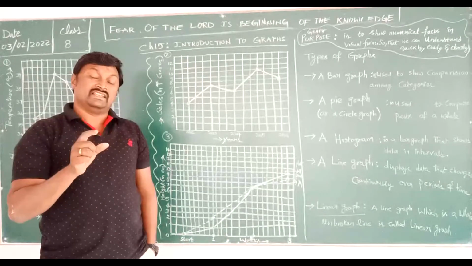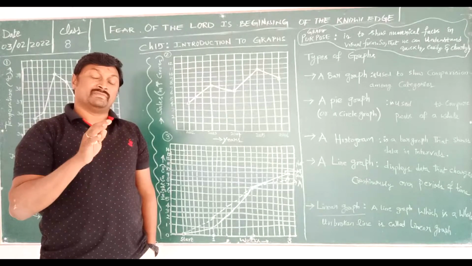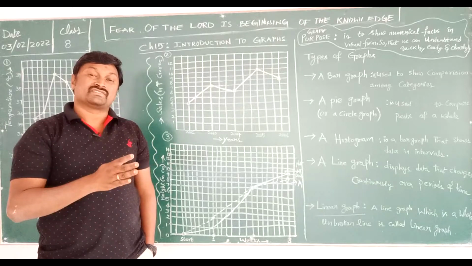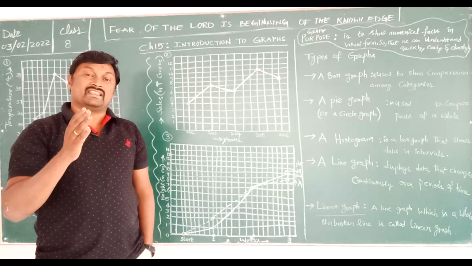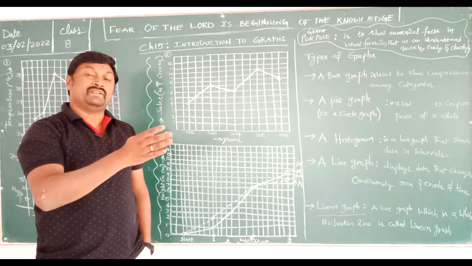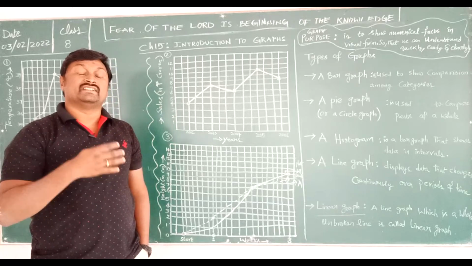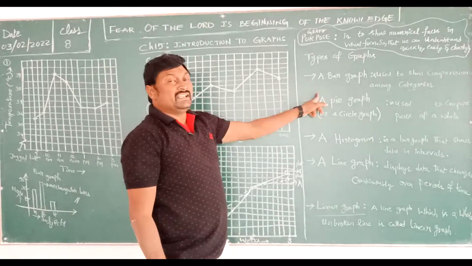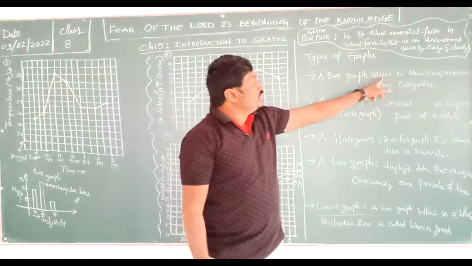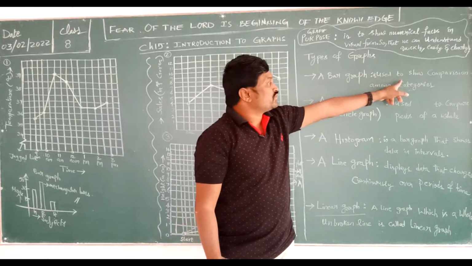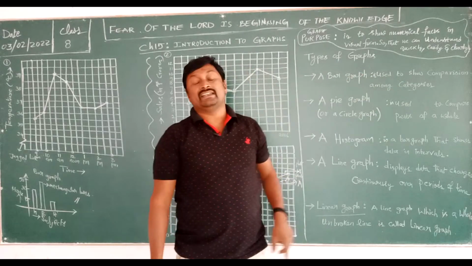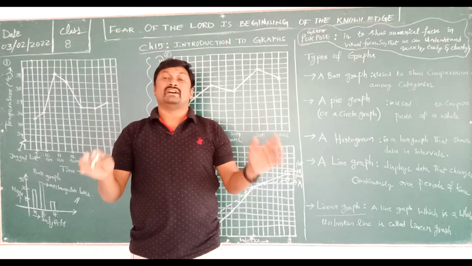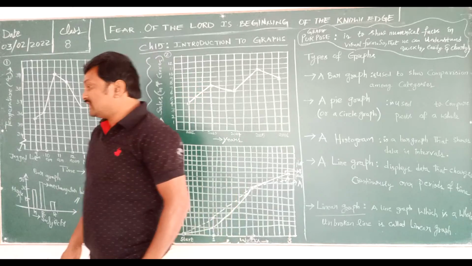Okay, I hope you understood: the numerical data which is given is represented in the form of bars. The bars are also in the shape of rectangles, and each and every bar should be parallel to each other. Then only we will call it a bar graph. And here I have written it clearly, just observe: a bar graph is used to show comparison among categories. So among categories, we will do the comparison by using the bar graph. Yes, sir, understood. Okay, very good.